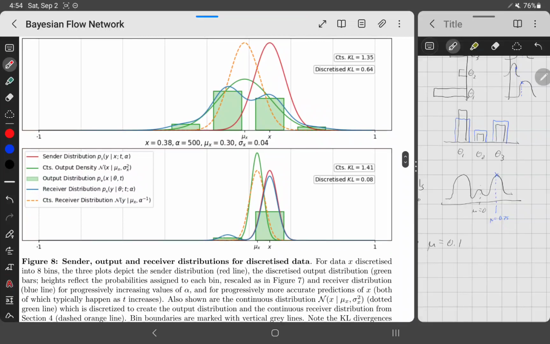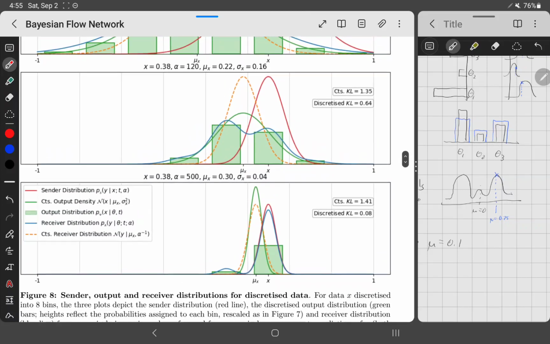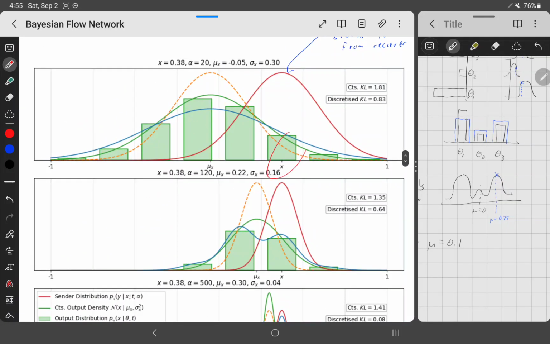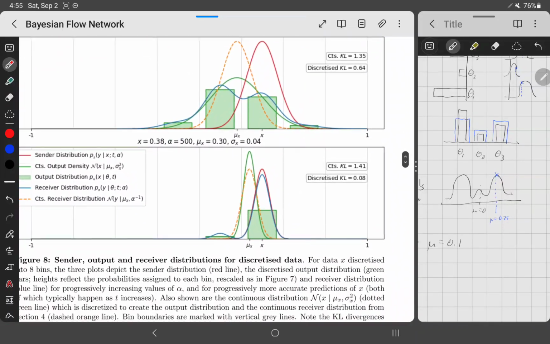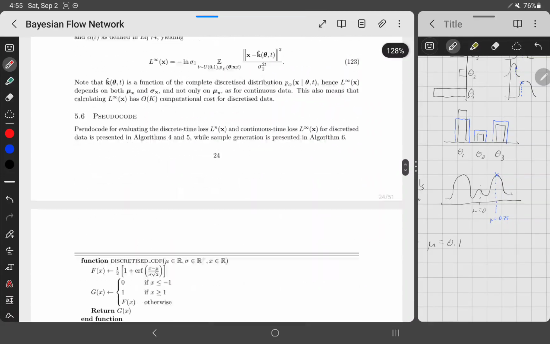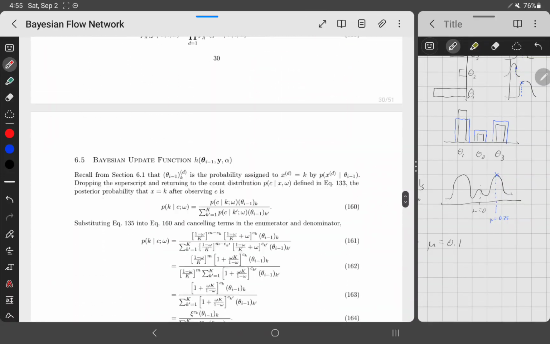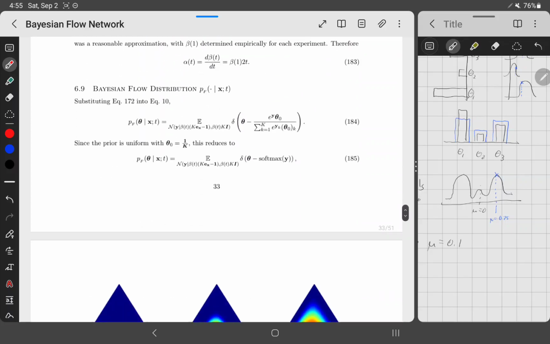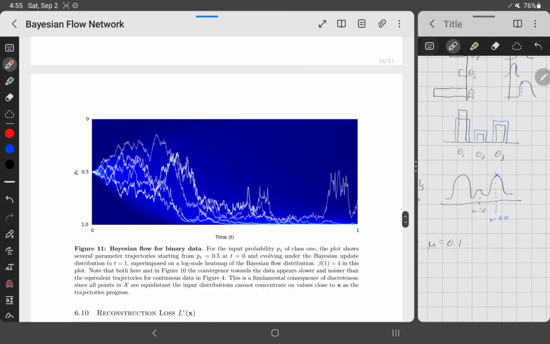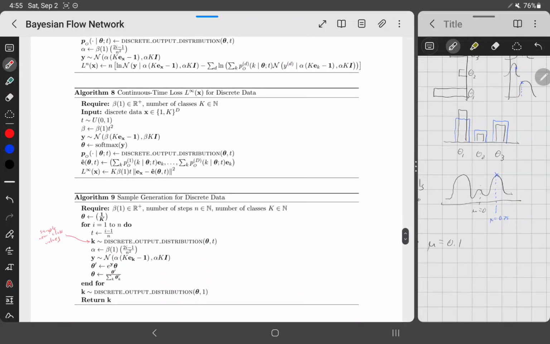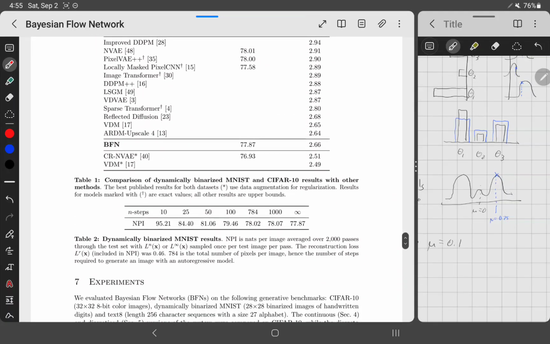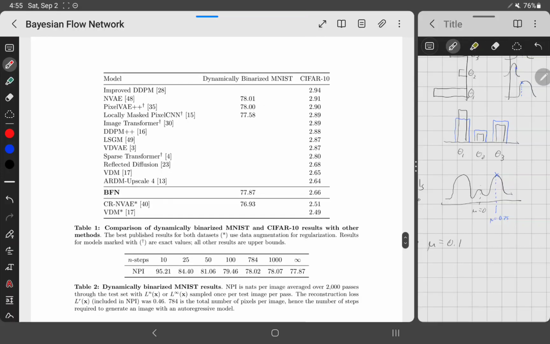And it slowly fits the data more and more, to what we wanted to predict, which was this mode here. So it slowly goes over to that, and this is a cool visualization showing the distributions moving over to that. And if we keep going down, they have some more visualizations. They also do this with the binary case, which is interesting. And if we keep going down, they have some results. So let's look at this.